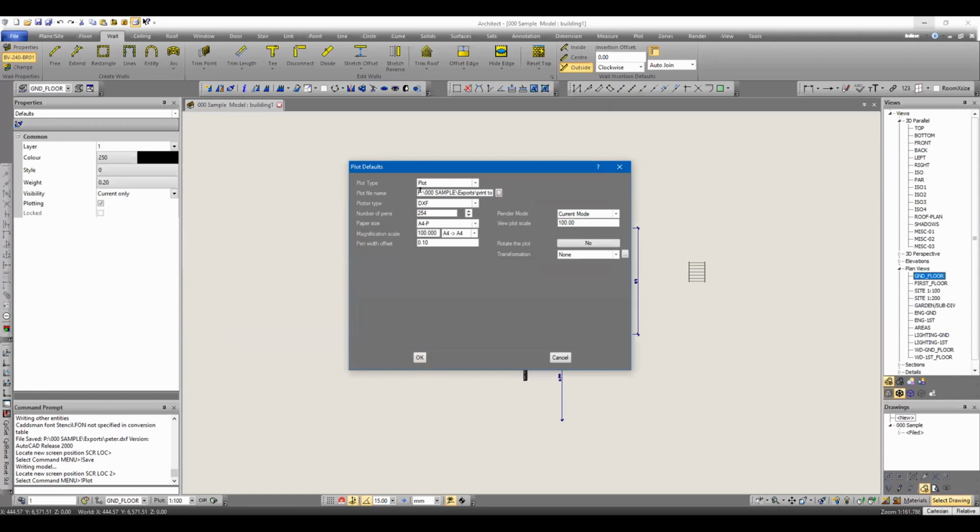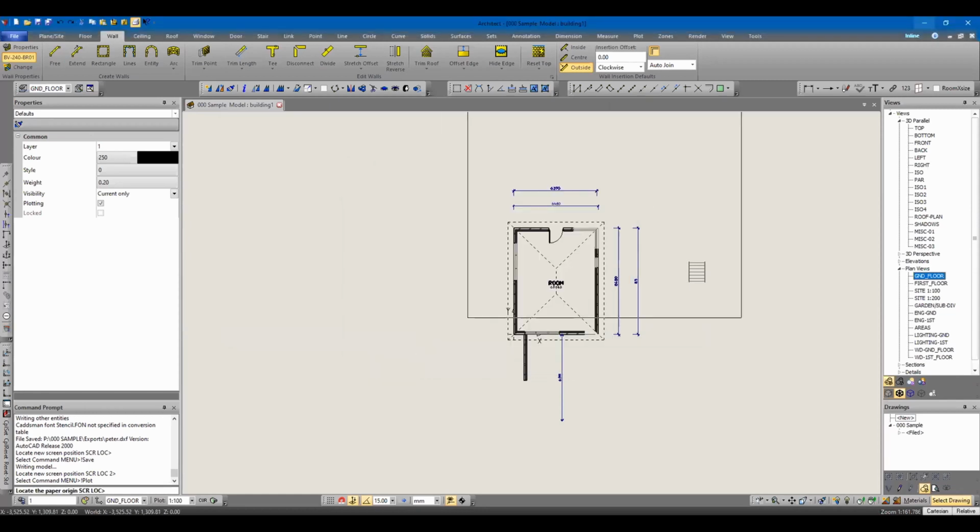All those other settings can just stay as they are. Go OK, and print that.